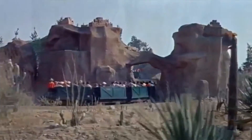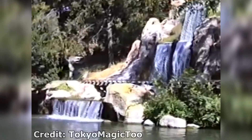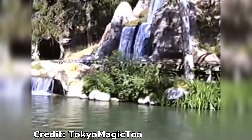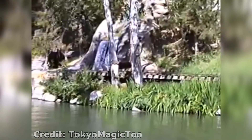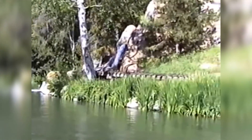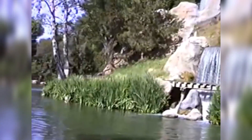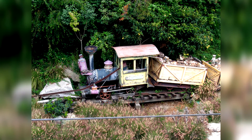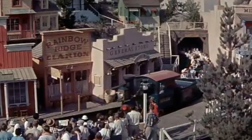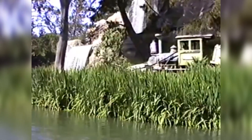Moving on, let's look at the Rivers of America portion of Nature's Wonderland — probably one of the most changed areas of the ride we can still see today. When this ride was still open, this section was one of the major highlights, showing off both the massive Cascade Peak and the numerous waterfalls surrounding it. When the ride closed in 1977, this section looked pretty similar since nothing was really taken out. The mountain stayed relatively the same, and Disney even sneaked one of the original Nature's Wonderland vehicles in there, albeit completely wrecked and in shatters. Notice there's no tender attached to the train — this is because the tenders were actually the engines of the train, while the rest was just there for show.